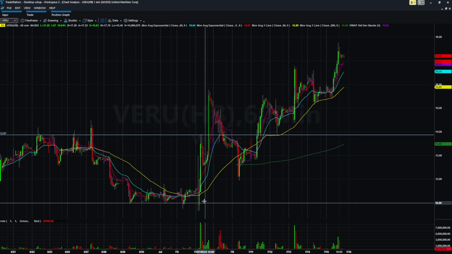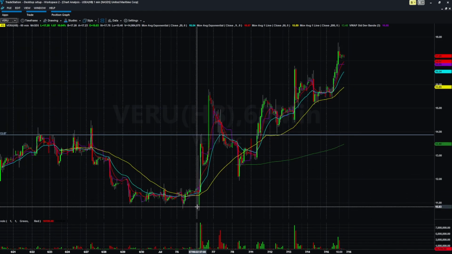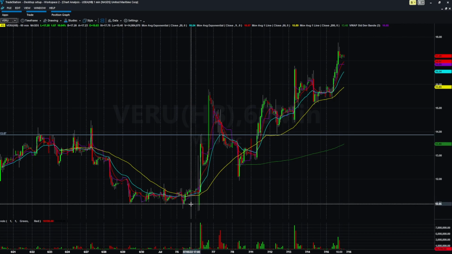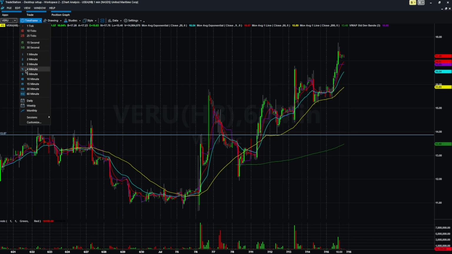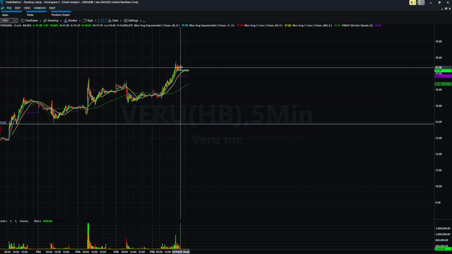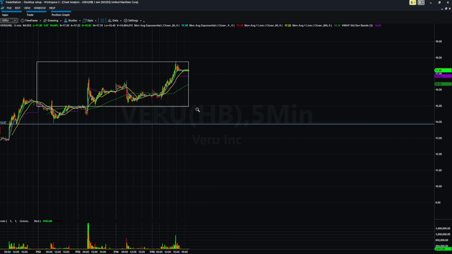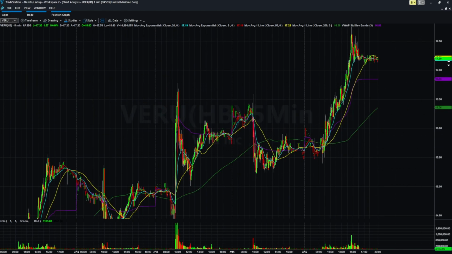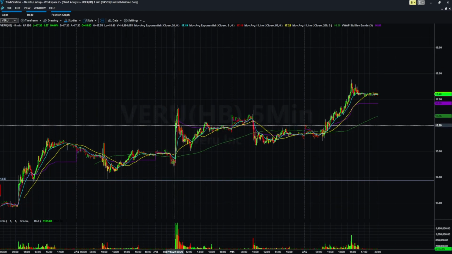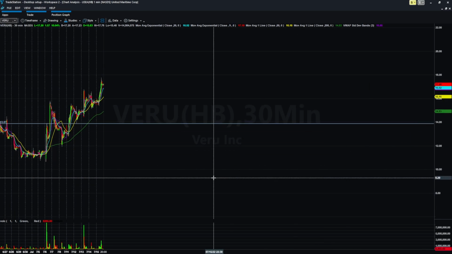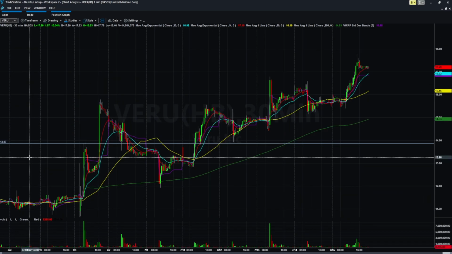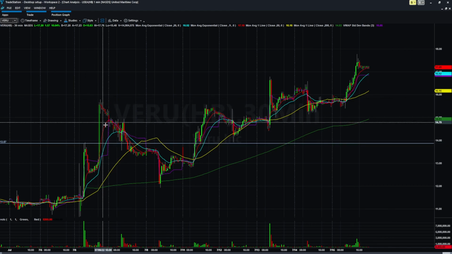Because if you look at Veru, going back to Veru again, it was at $11. It's ran all the way to 17. So I feel like I'm chasing, even on specific points here when it's not at 17 yet, you kind of feel like you're chasing through here, and you want to find a pullback on a longer term time frame. So 30 minute, 60 minute is the same as the hourly. You can find your longer term pullbacks on your multi-day moves.